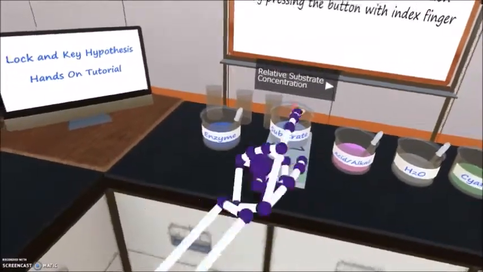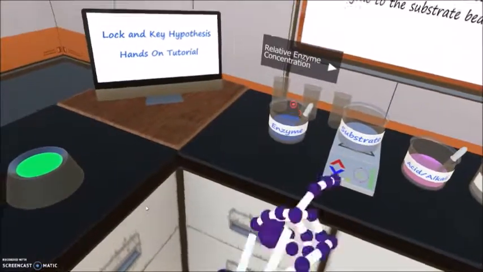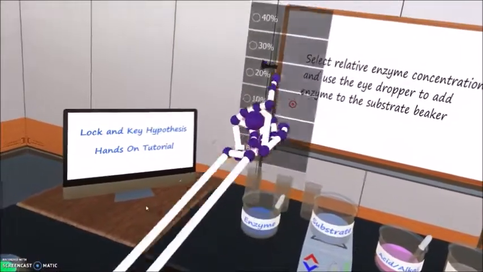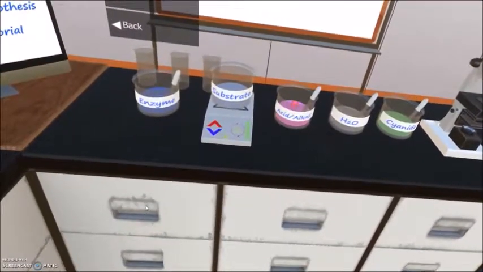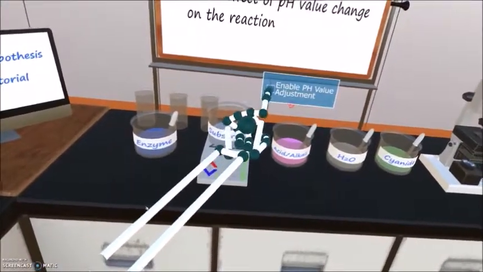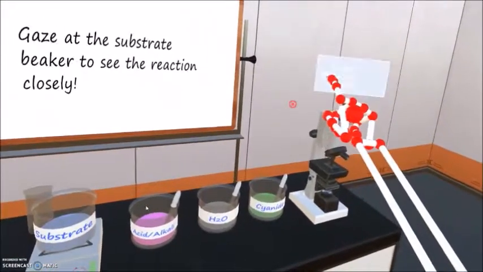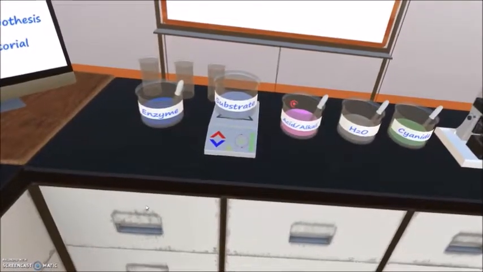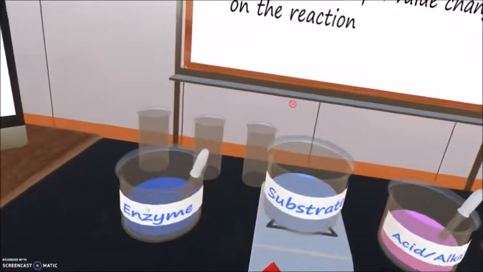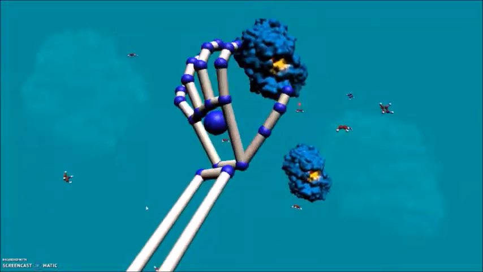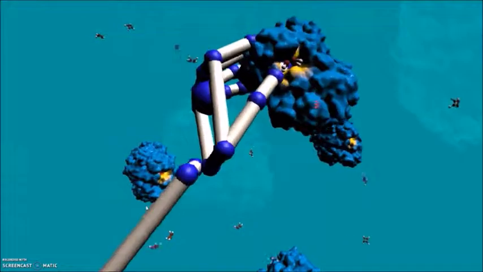I will now show you and explain to you how immersion and interactivity work together in a virtual lab enzyme software. Basically, I'm setting the variables right now and I'm controlling how much of the enzyme and substrate concentration will go into the experiment. And I'm actually enabling and confirming the reaction settings right now. And what I'm doing is I'm actually going into the molecular level interactions to see the interactions. Notice that in VR, the cues are all visual.